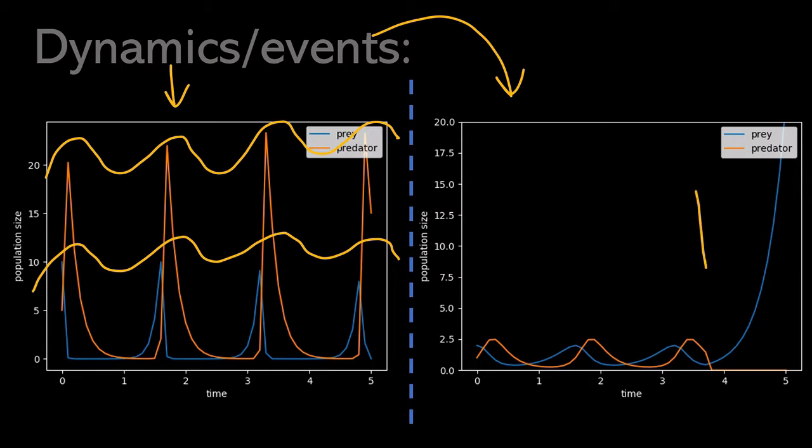So here we have a point at which the predator species completely die. Let's imagine, for example, that the predators are struck by some disease that killed the population and it's unable to build itself back up. In this case, we have this strange behavior occurring in the prey output where it just continues to rise over time, and it looks like it's becoming this massive prey value because there's no predators to keep the population of prey in check. So again, this happens at just one specific point in time. Otherwise, we had these oscillatory dynamics as expected before we had this event that completely changed the output of our system.